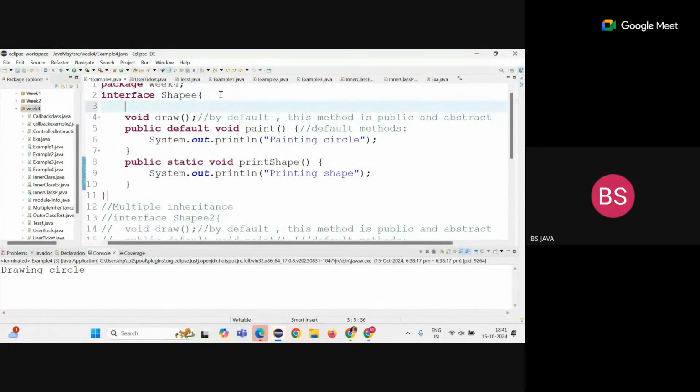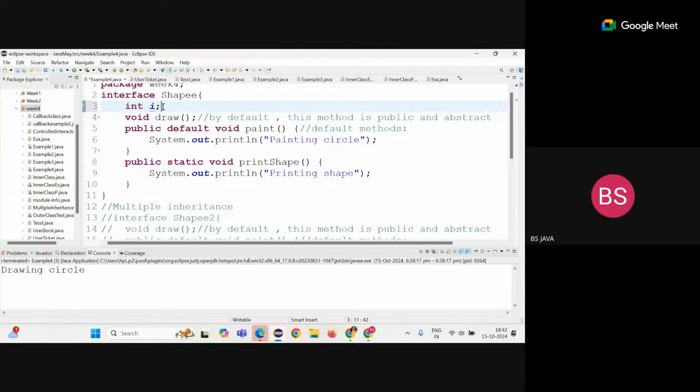And what about the variables? Can we include variables in an interface? Yes, we can include them, but it has a specialty. Let's see, int i. When I declare int i, I'm getting an error: the blank final field i may not have been initialized.